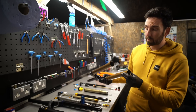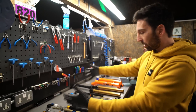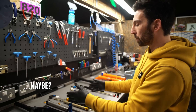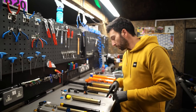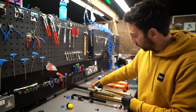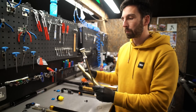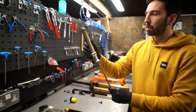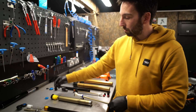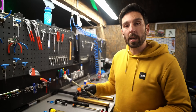They're both super stiff and super strong. Now we can move on to the exciting bit — air springs. It's a pretty simple piece of technology: a tube inside the fork leg, a piston assembly, and a piston shaft with a seal on it. That seal compresses the air trapped between itself and the top capsule. That's all it does — just like squeezing a balloon, that's all the air spring does.